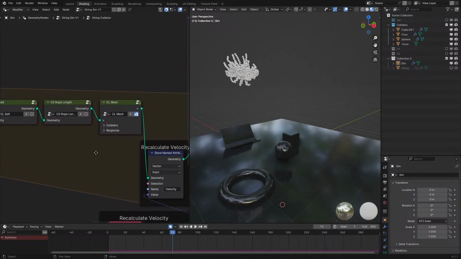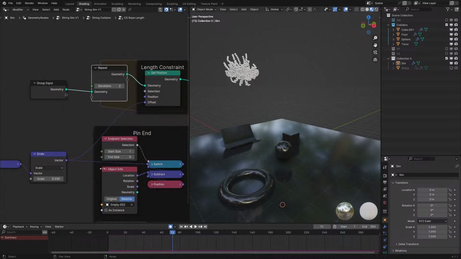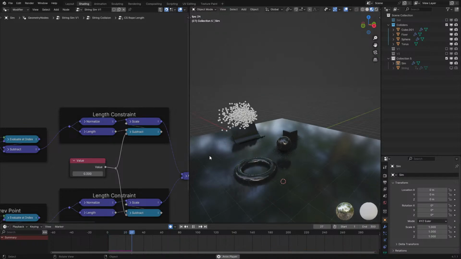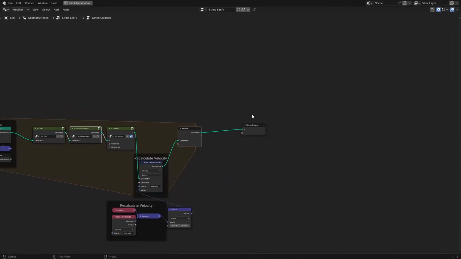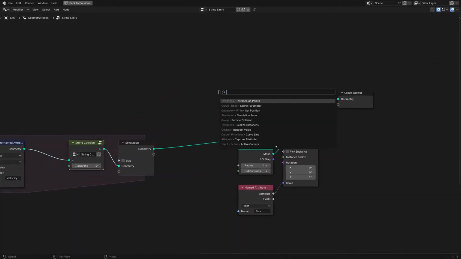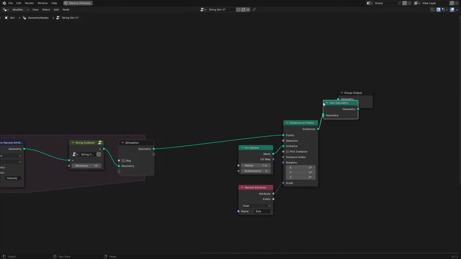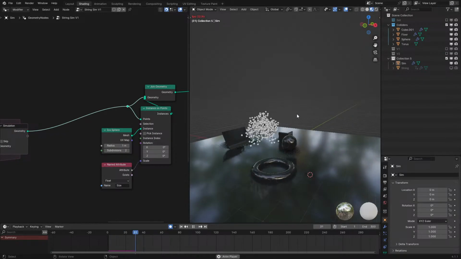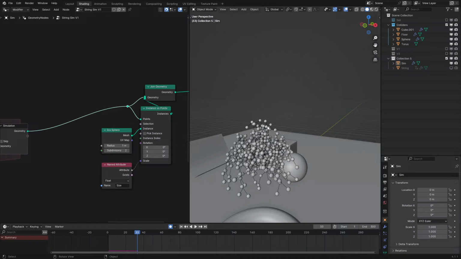Now, this should be more accurate. A lot more accurate if I have everything planned. There we go. And also, I need to join the curves into the mix so that I can see the parts a bit better. So right here, we can do that. There we go. Now we should be able to see the connections.